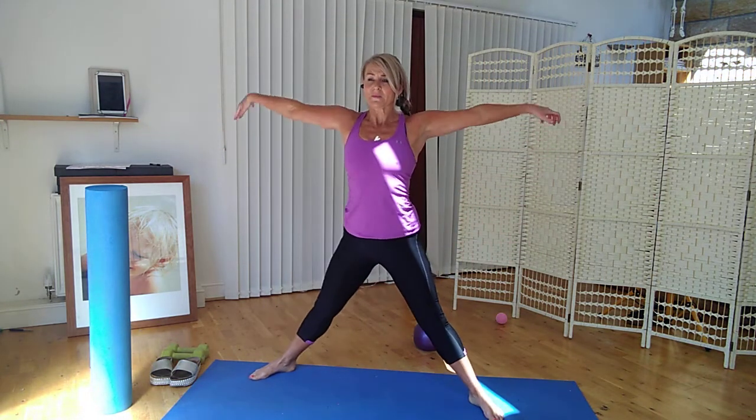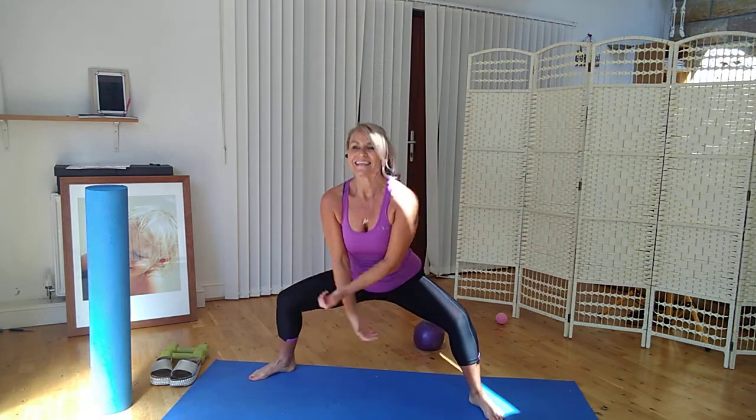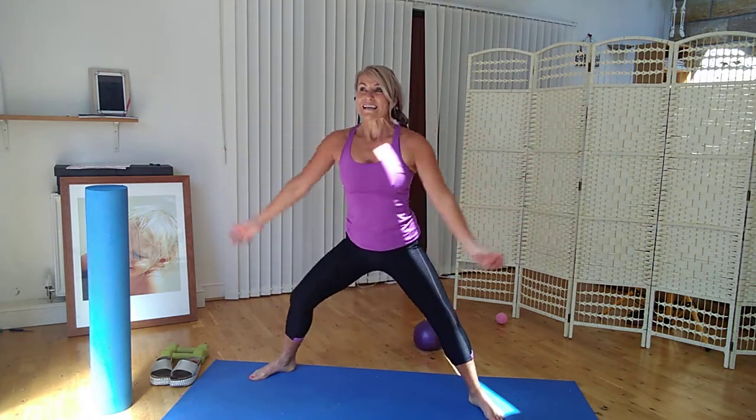Apologies if the visual's not great, guys. The sun's beating in. And eight. And my shoe dip, it's looking a bit of a tip. We're in the middle of decorating.